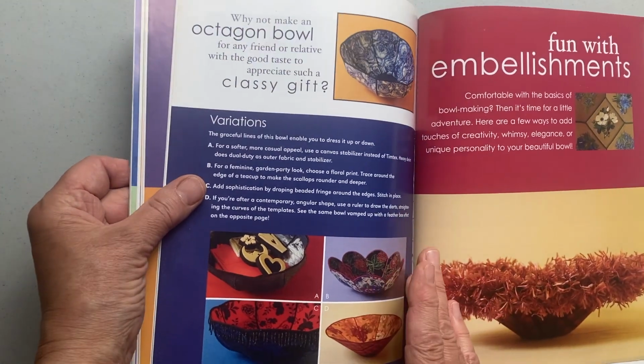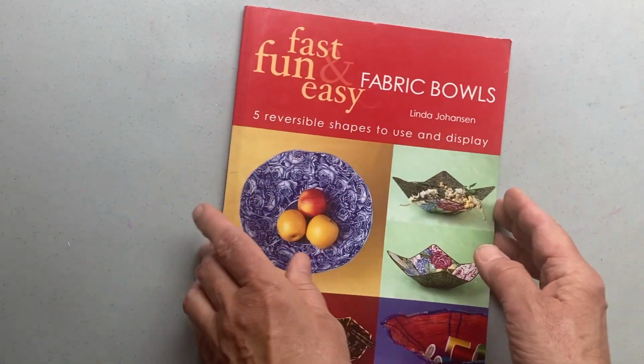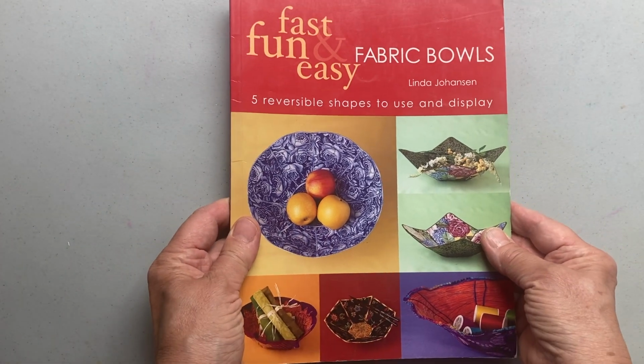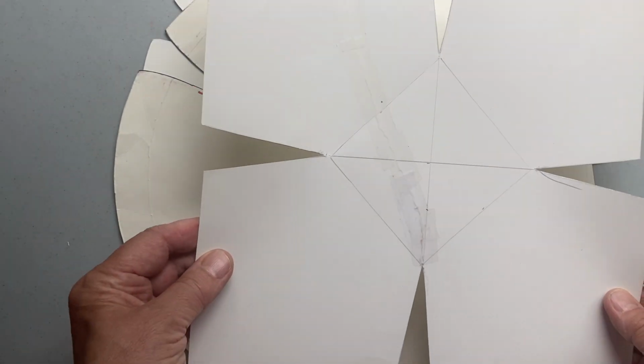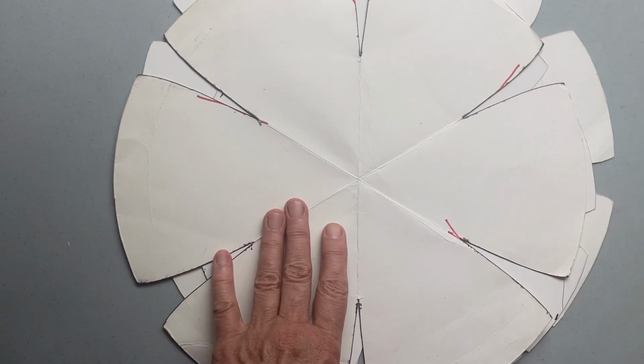They are really easy to make and very fun, and you don't need too many supplies for them. Of course, you need the thread, the fabric, and the Fast2Fuse, which is the stiffener. Now, these are the patterns.